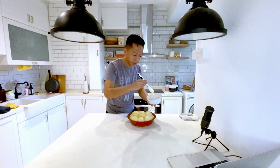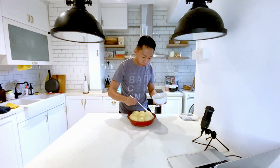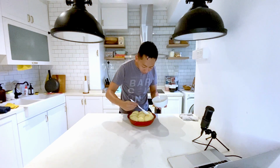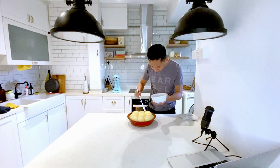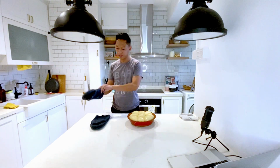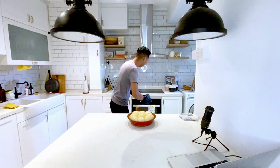So while making dinner rolls the other day, I realized that it's obvious if you only put a little bit of egg wash on top. So it's just like one dot of egg wash instead of covering the whole top of the roll. So I'm just trying to make sure that everything is right. Okay. Going in the oven.